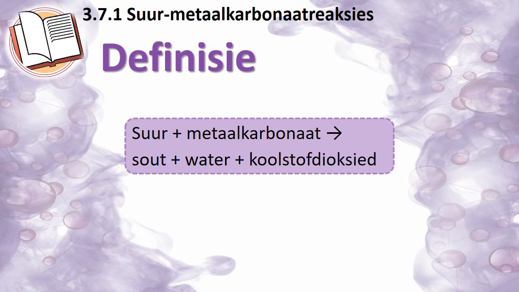Halfpad op bladsy 288 sê hulle vir jou dis 'n suur wat met 'n metaal carbonaat reageer. And in this case, you have an acid-base reaction. But what type of base is it? The base is called a metal carbonate. Wanneer is iets 'n metaalkarbonaat? Presies wat die woord sê. When it's any metal bonded to CO3.